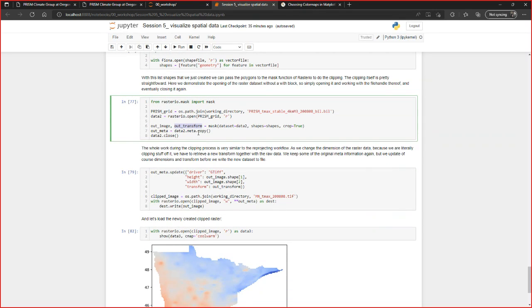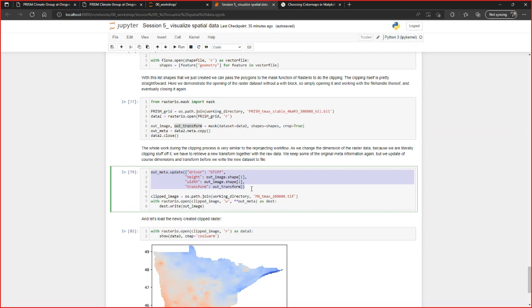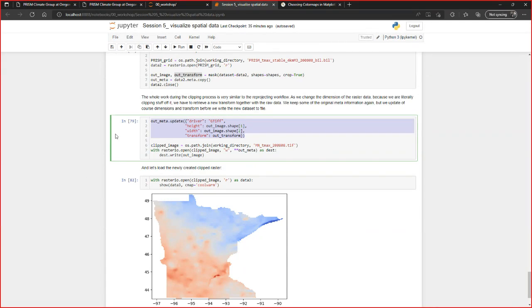We can then save that data. We can transfer the metadata very quickly and all of the backend projection data. And then we can update that here. I realize we're running out of time, so I'm going to skip over updating metadata. We'll try and cover that in the next webinar as well.